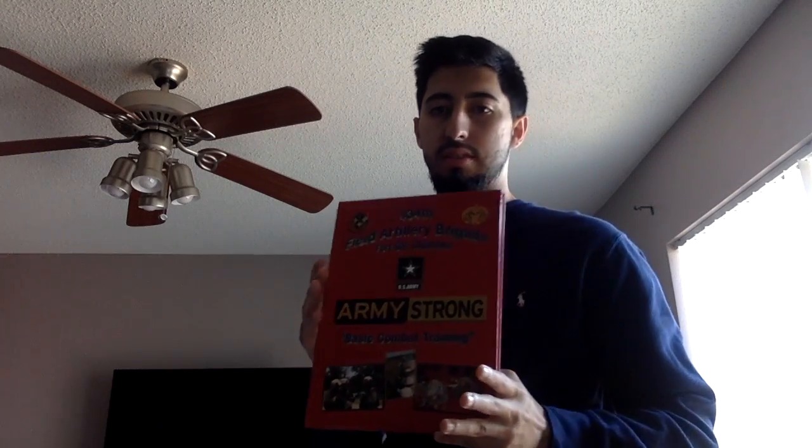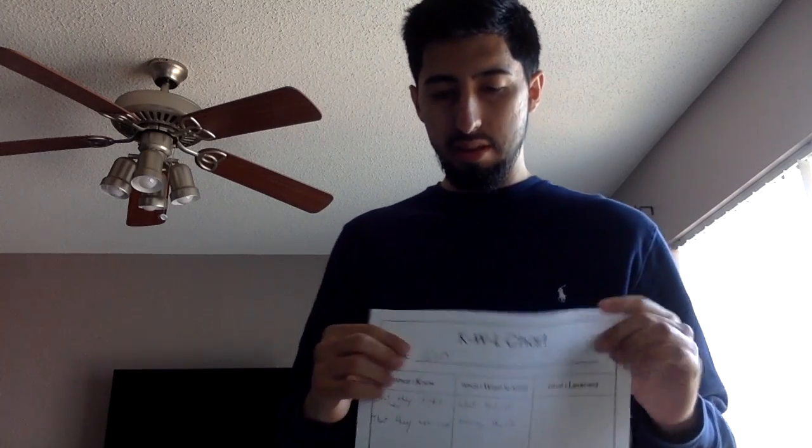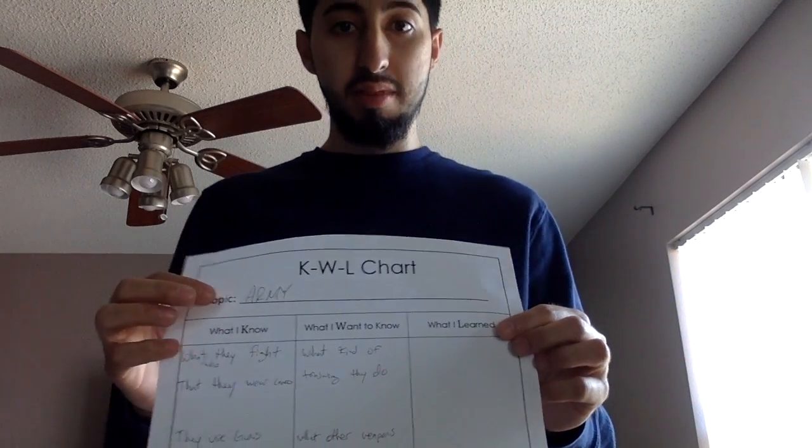So my book today, I have an Army book. I got an Army Strong book. So for our topic, the student would fill that part up top, and they'd put Army right up top in the topic there. Then they'd start filling out some stuff that they already know. So me trying to think like a first grader, a student may write something along the lines of who or where they fight at. They might already know that, hey, our soldiers like to wear camouflage, so they have camouflage uniforms. And they may know that they use guns.